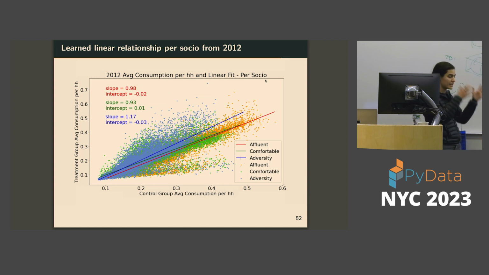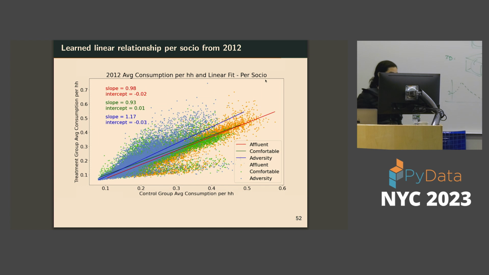I'm now just dividing the matrices into socioeconomic subcategories and then doing that dimensionality reduction on each of those socioeconomic groups. And so these are the different lines that you're getting. They're not that different, but they're different. They all have that option.